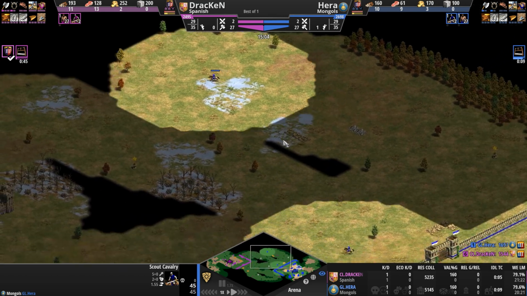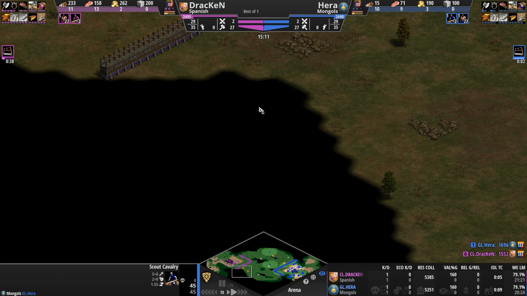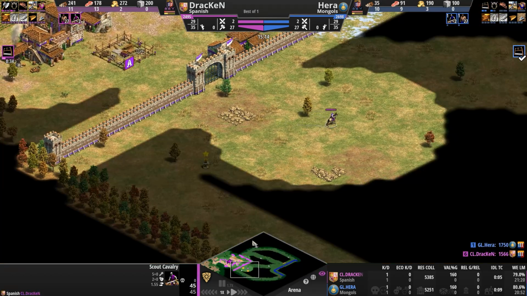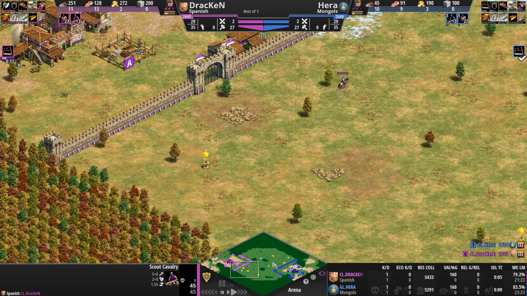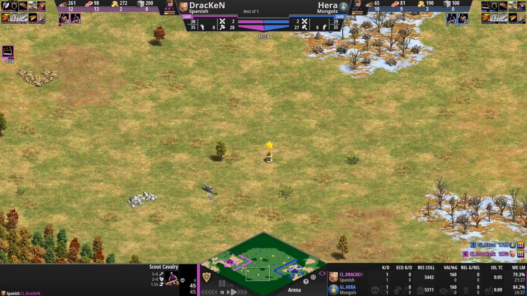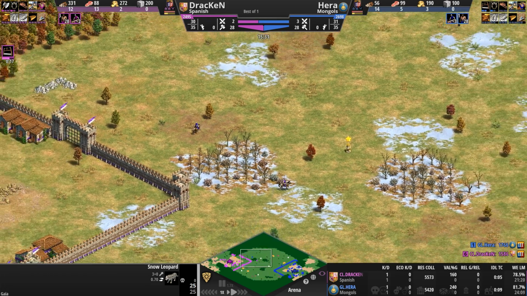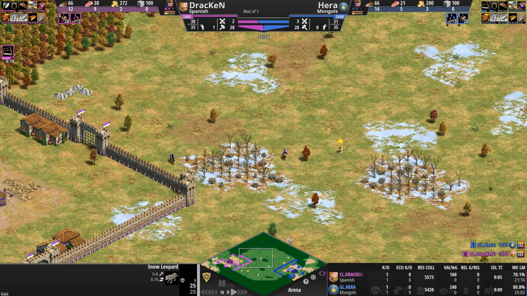It looks like 1, 2, 3, 4. What's he missing? Oh, he's missing the one right here, literally several tiles away from his vision. DracKeN, 1, 2, 3, 4. What's he missing? Oh, he's missing this one in this big old space next to the snow leopard with its bushy tail. Okay, so both players have seen 4, not 5 relics.